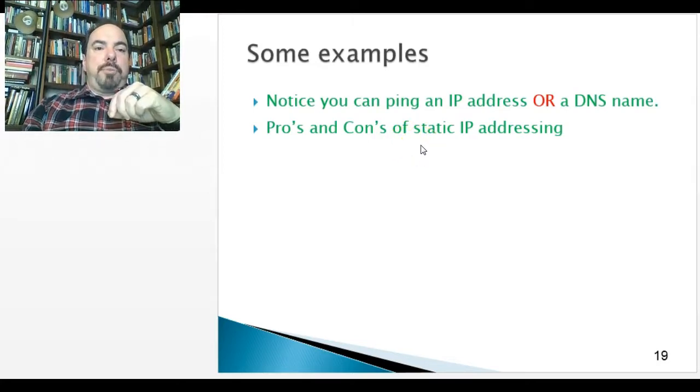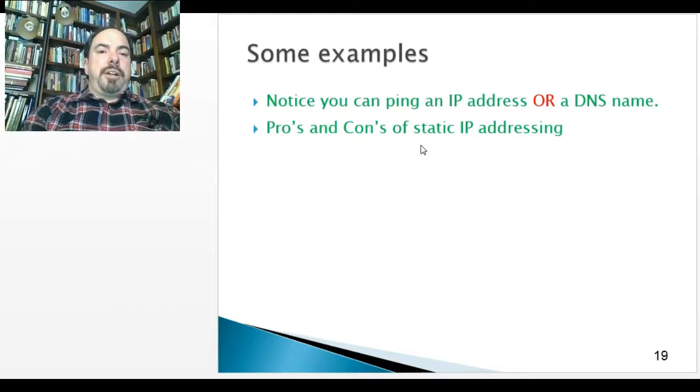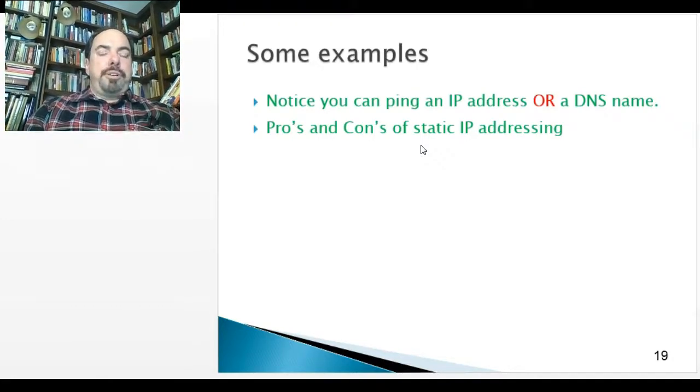There are some devices on the network that you do want to be static. So you might think, well, if DHCP just takes care of IP addressing, why don't we enable that for every device? That's fine for PCs, laptops, tablets, and such, for end users. It's not good for the equipment that you're going to be supporting. You definitely want to assign a static IP address for all of your router interfaces, for all of your access points, typically for your printers, and definitely for all your servers.